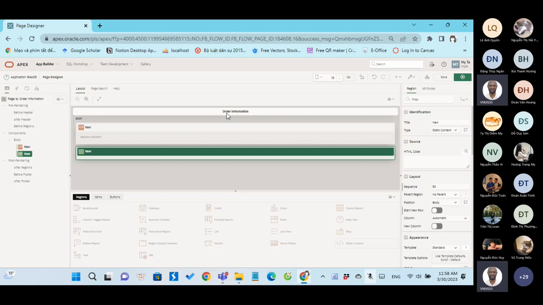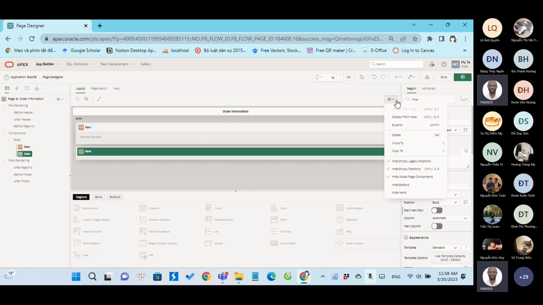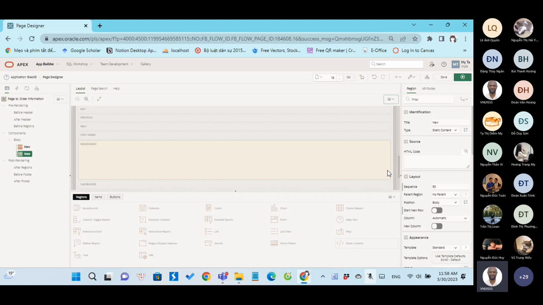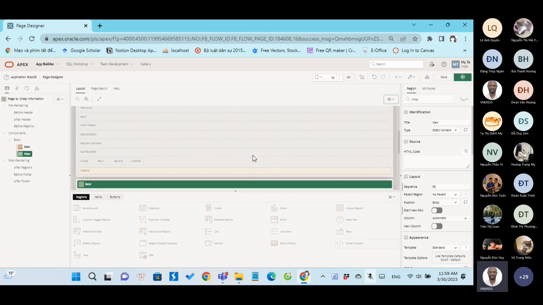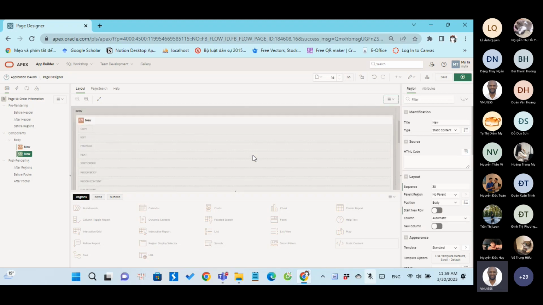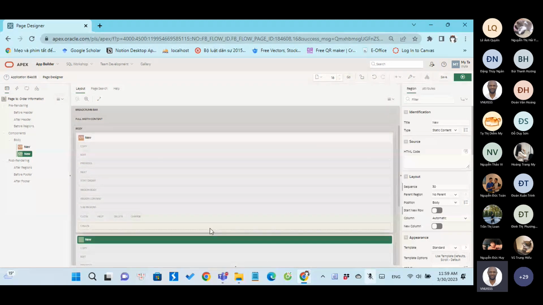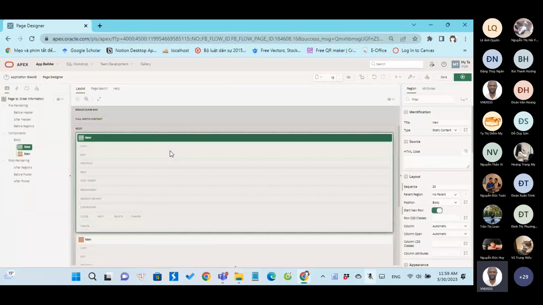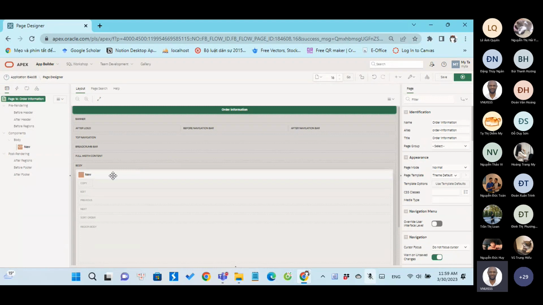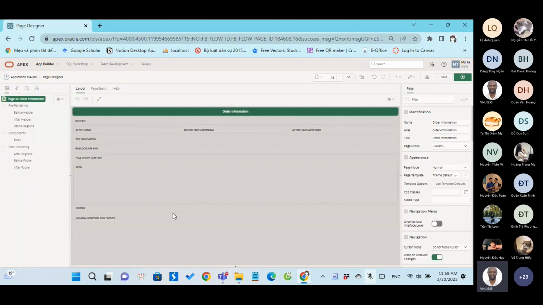Can you click on that? Go to your right, yes. Can you remove hide empty positions? Okay. Delete these two objects that you have put inside there.